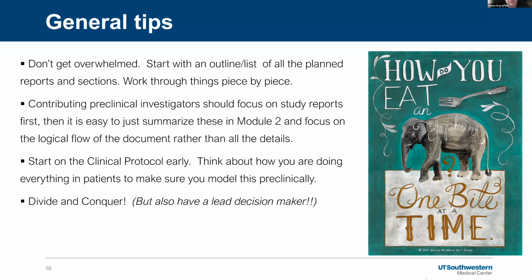And if the contributing preclinical investigators, basically the lab or labs that are doing the bulk of the work, I'd say focus on the study reports first. And then, once you have those study reports done, a lot of times you can just take the conclusion paragraph or section and paste those into module 2, and maybe add a little bit more information to help with the flow of the document. But you're basically just walking through each of those study reports about how they contribute to the big picture and tying them all together.